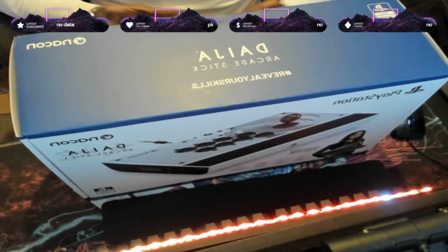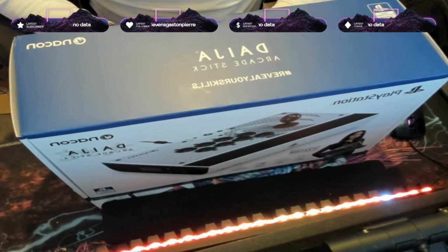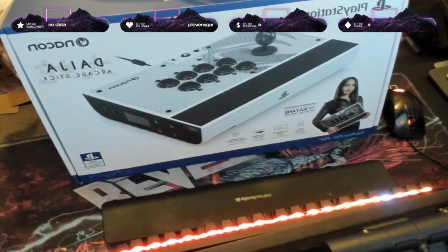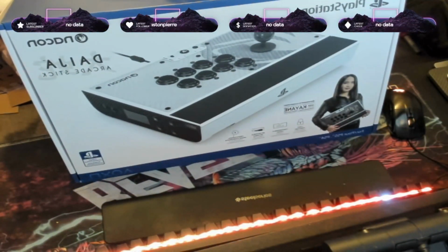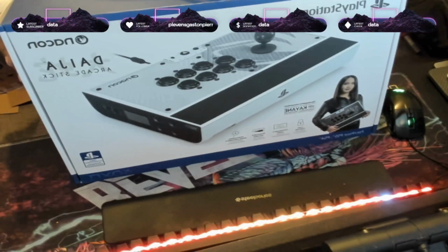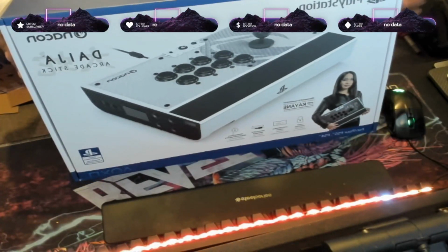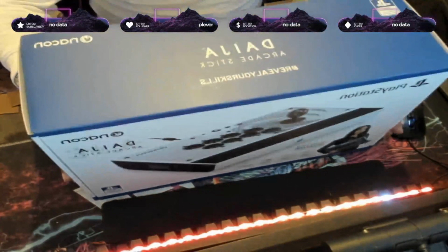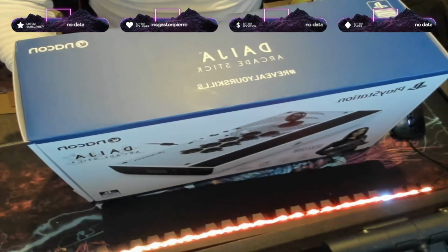So the whole design has been designed ergonomically, to obviously give you maximum comfort. Due to the size, this is very much a lap-based arcade stick. You probably could have it on a table in front of you for those of you that want to do that. But I believe you can also have this on your lap and it's stable enough to do so, right? I don't think there's any opportunity of that falling off your lap. It looks quite beefy. The box is quite weighty. So I'm looking forward to actually getting inside and seeing the build on it.